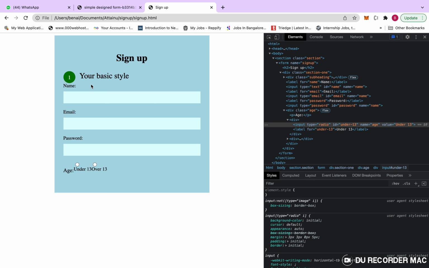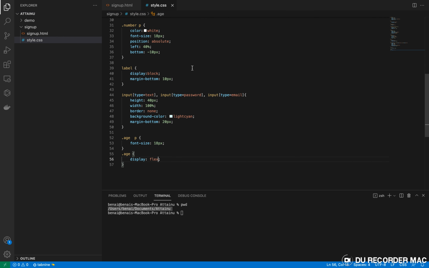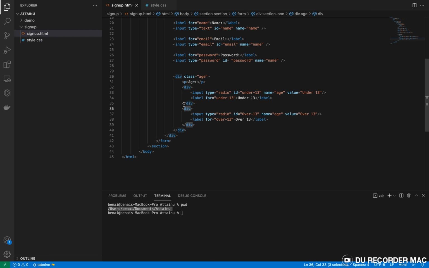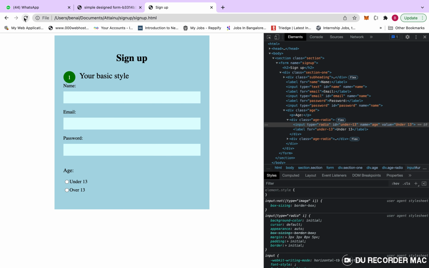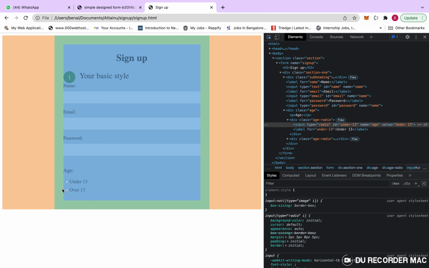So this is not what we want. So what we can do is give it a class, age radio. And we can do the age radio and say display flex, so it will come perfectly like how we want it.